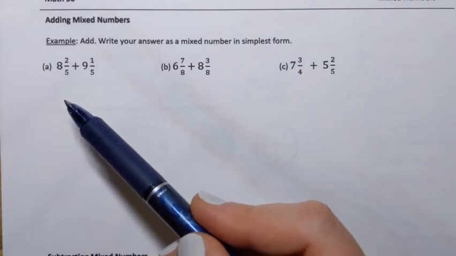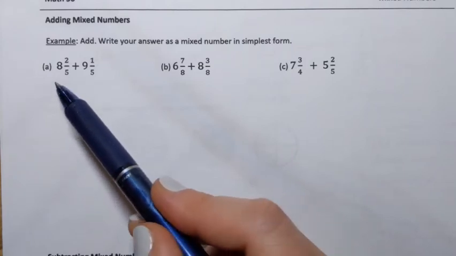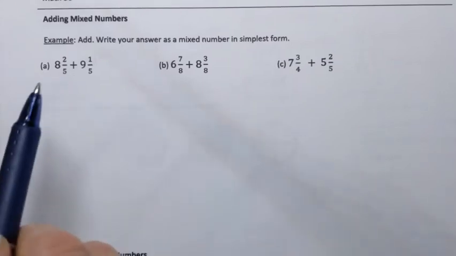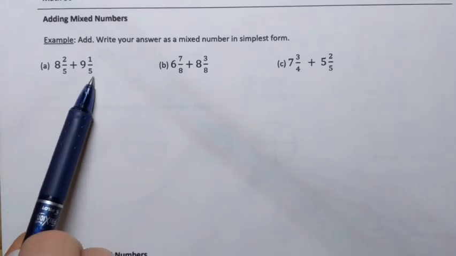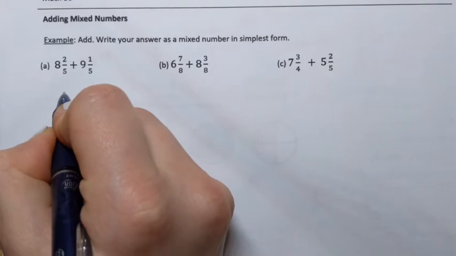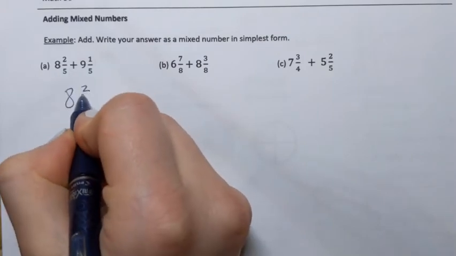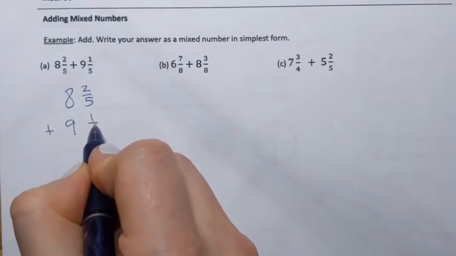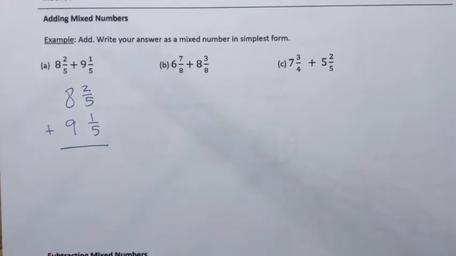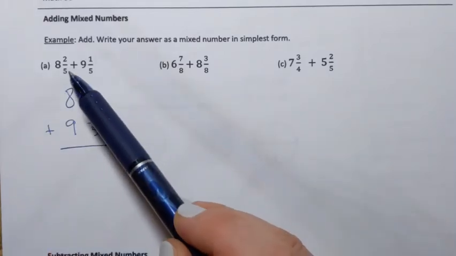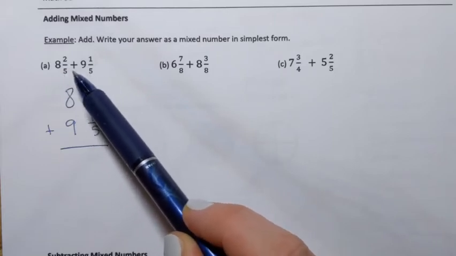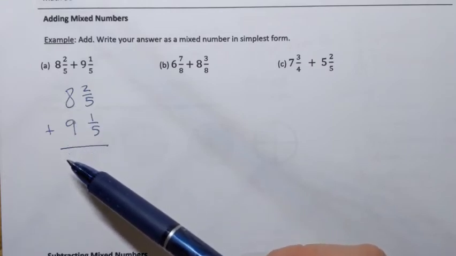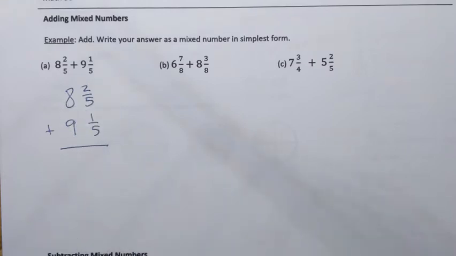We know how to add regular fractions, so I'm going to show how to add them as mixed numbers without changing them to improper fractions. A convenient way for adding mixed numbers is to line them up vertically. So I'll take 8 and 2 over 5, and then I'll add down below 9 and 1 over 5, like that. First of all, I have to note that the fractions within them have the same denominators. And we know that if denominators are the same, things are much easier, right? So we're going to practice right now using the easier example.